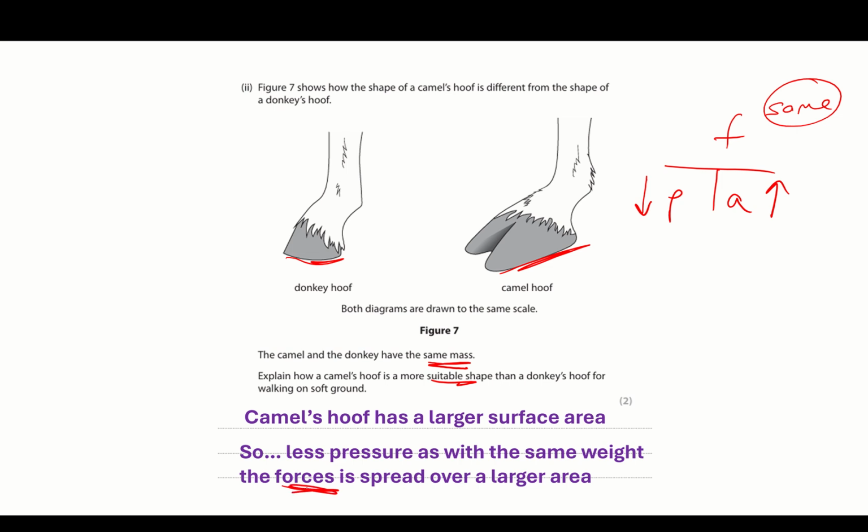Just be careful that the force is spread. Don't ever say that the pressure is spread over a larger area, because if we're looking at this, it's the force divided by the area. It is not pressure equals pressure over area. So just be really careful with your wording. And we're going to use this idea of this one stayed the same, the other one's gone up, so that one goes down, or increases and decreases.